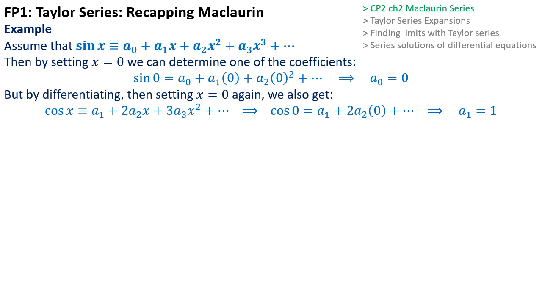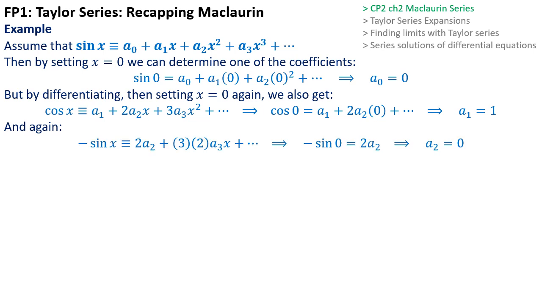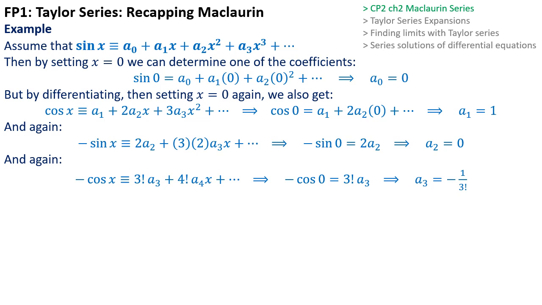And if we sub in 0 one more time, we'll find the value of a1, the coefficient of x from the original expansion. But there's nothing stopping us from doing it again. And in fact, provided the function we're dealing with is infinitely differentiable, in other words, we can differentiate it over and over again and evaluate the result, if that's a sensible value, then we can find the coefficients for this expansion. When we differentiate the next time, we can determine that a2 has to be 0. When we do it again, we get a3 is minus 1 over 3 factorial. If you've forgotten where the factorials come from, then look more carefully, maybe pause and have a think about why the terms end up being factorial terms in front of these coefficients.